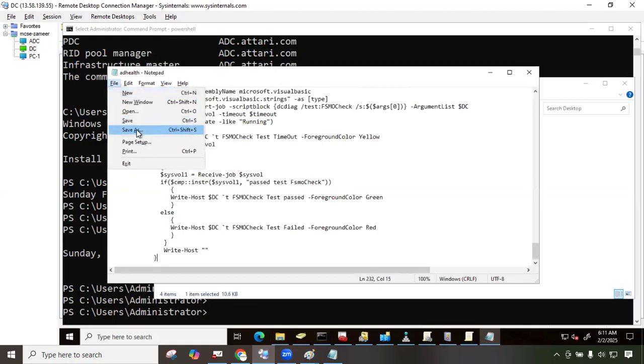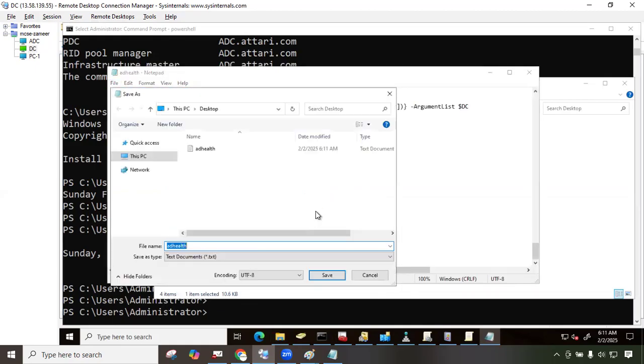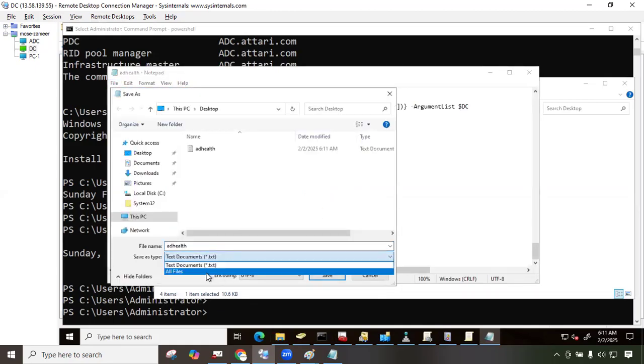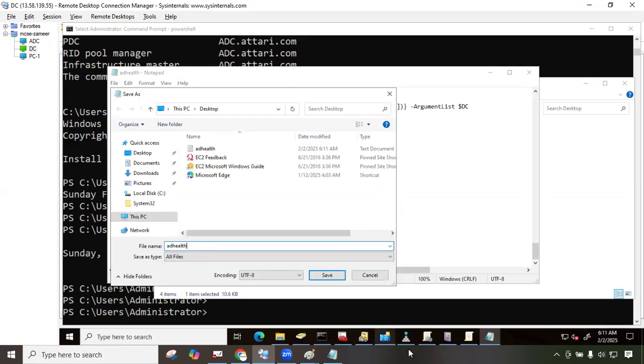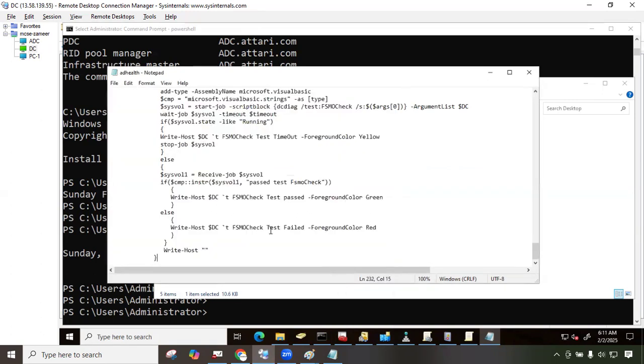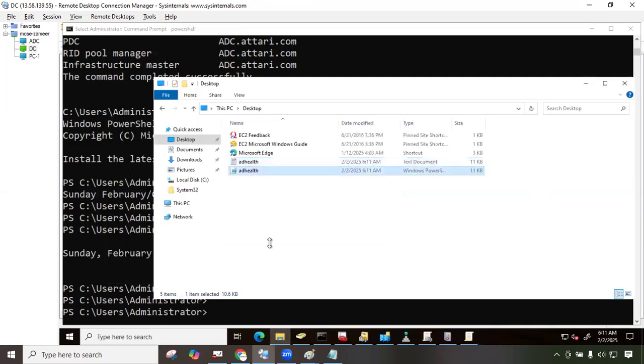Then I will save this file, Save as, All files, adhealth.ps1, a PowerShell script, because it's a PowerShell script, so I need to save it as ps1. Now it is there on my desktop.